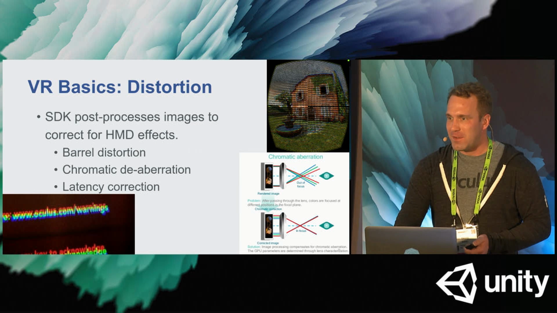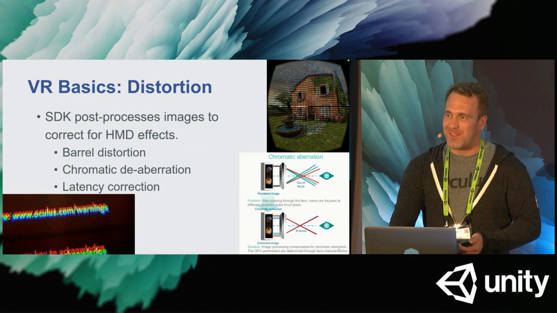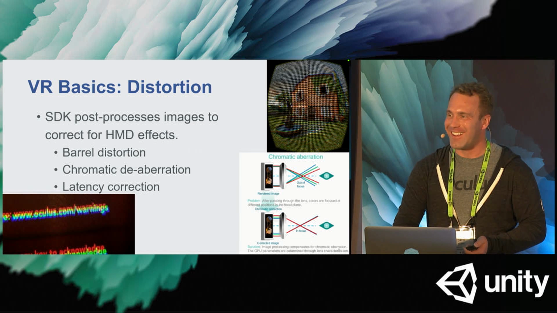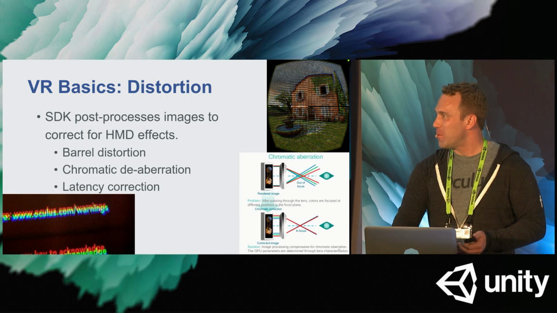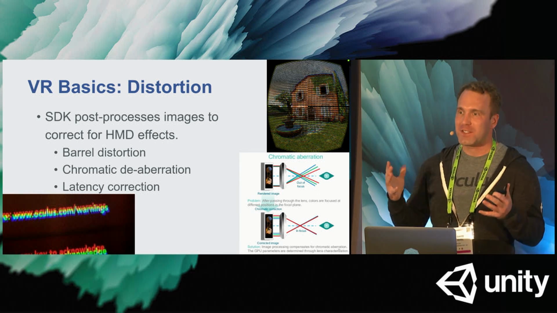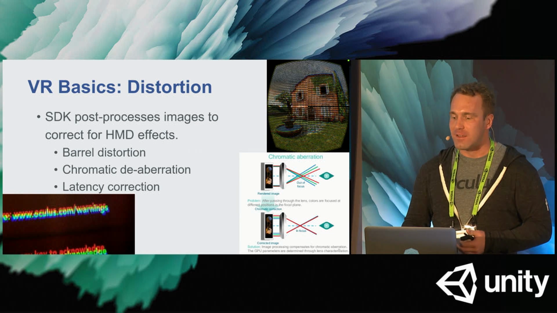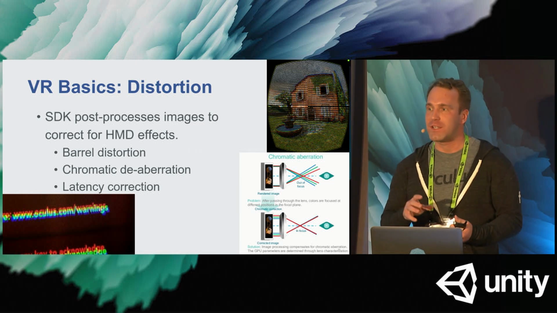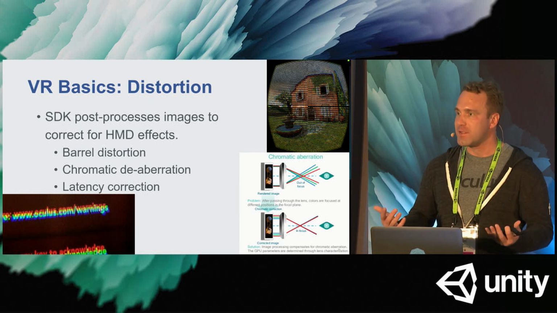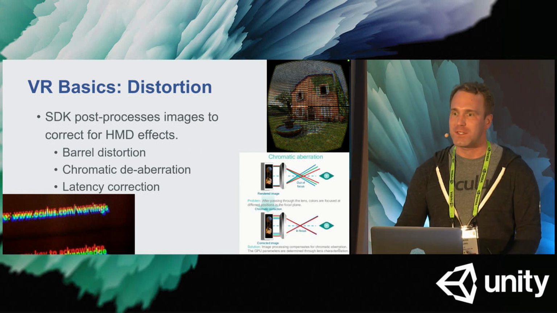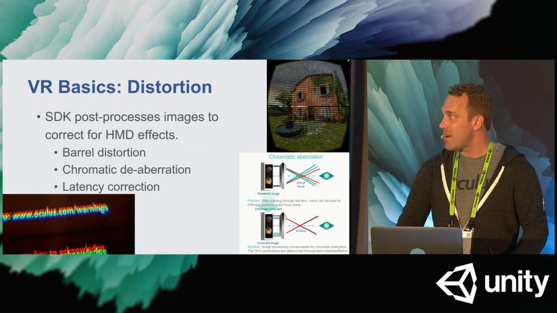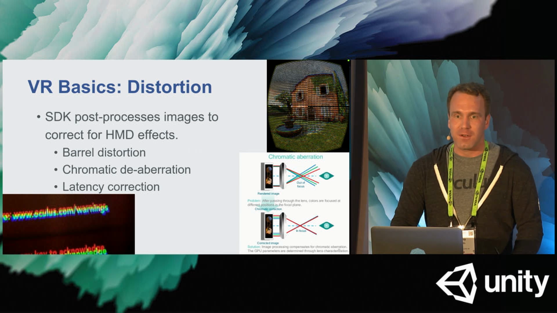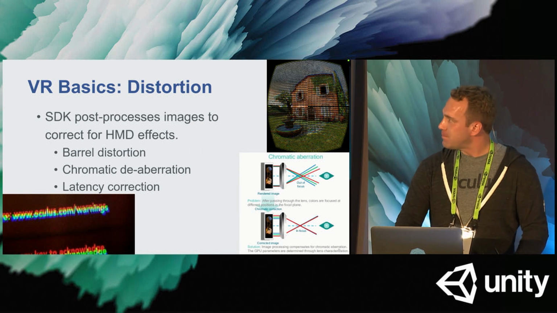But as some people have already alluded to at this conference, tuning the distortion parameters is a bit more of an art than a science, and the way we've designed our distortion mesh and lens and head-mounted display is all kind of such that you get the least overall aberration for the distribution of eye poses that you may have across the population who's using it. So it's not perfect. There are cases where it will still aberrate, but we try to minimize the overall aberration for everyone.